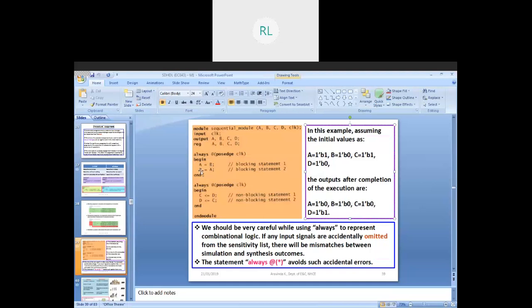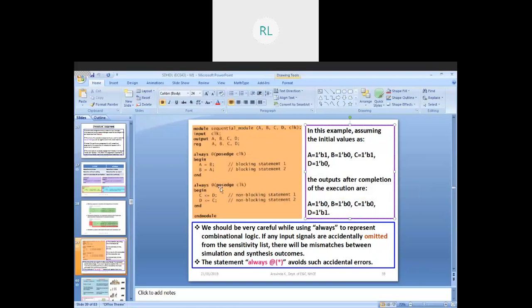Now whatever is B's value, that is given to A. Then A's value is given to B. So initially B had how much? 0. So that 0 comes to A. Next, in the next step, whatever is the value of A is given to B. What was A's value here? 0. So that is given to B, so B also becomes 0. So this goes on, and this is the final value that you get. Now let us see.